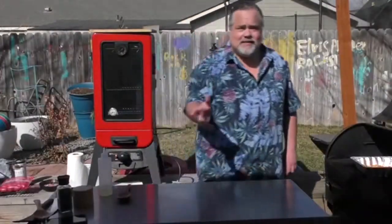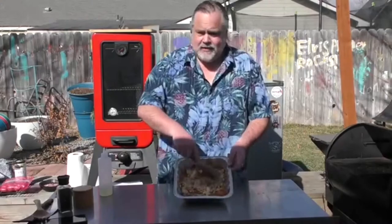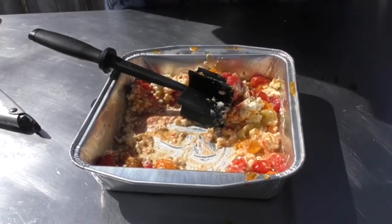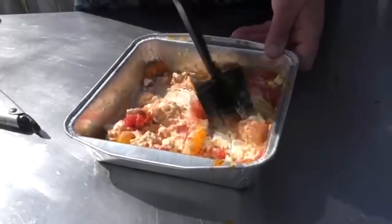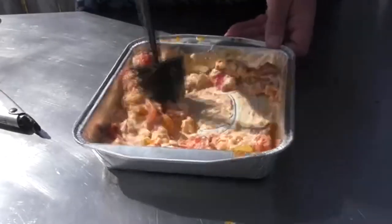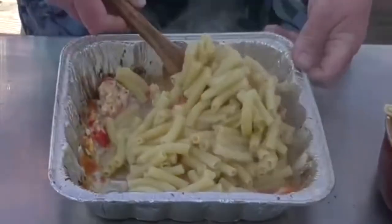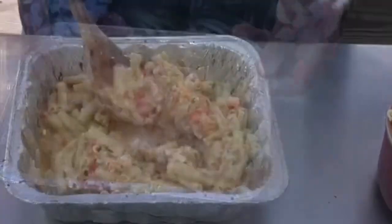Our time is up — pasta is done, feta is done. I'm going to give it one more stir. Dang, that looks so good and smells amazing. Before we add the noodles in, I just want to add just a dollop of sour cream. This is kind of the part that just puts this whole dish together. Look at that good sour cream in there. Perfect. Let's get our noodles and start by pouring some of the pasta in. Give it a good mix. A little more in. Look at that.